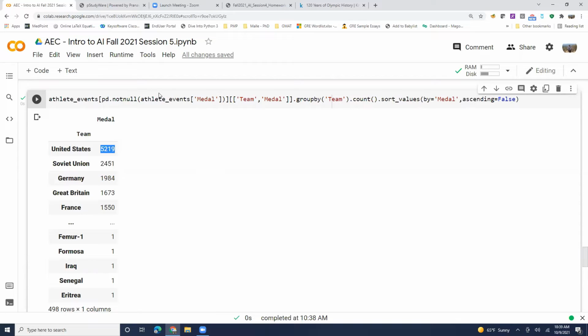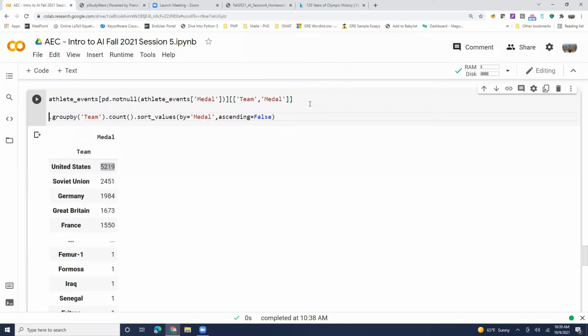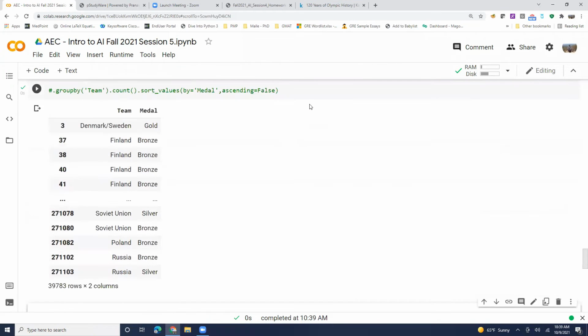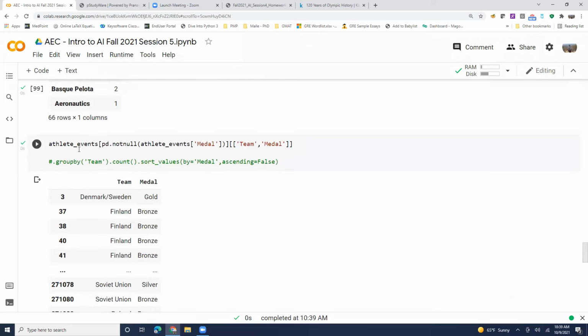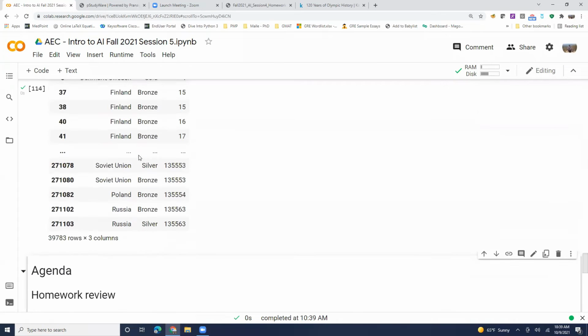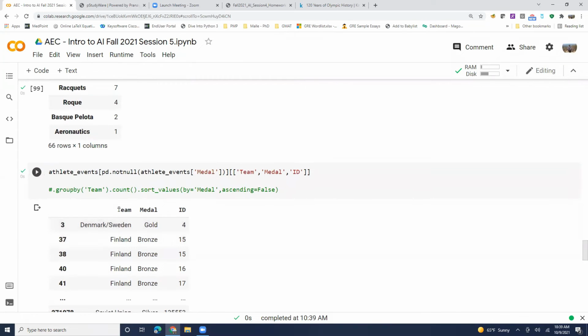Yes, Vidyut. So what does count do? Do you understand till this part what happened, Vidyut? Till here we just got the list of teams and the list of IDs.